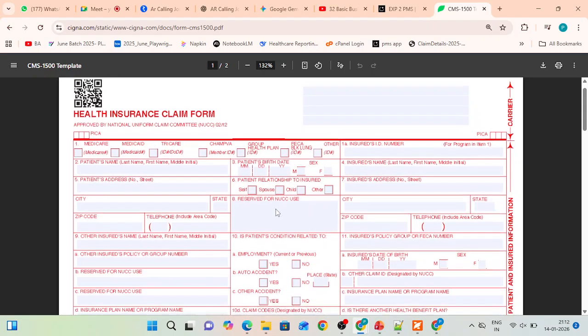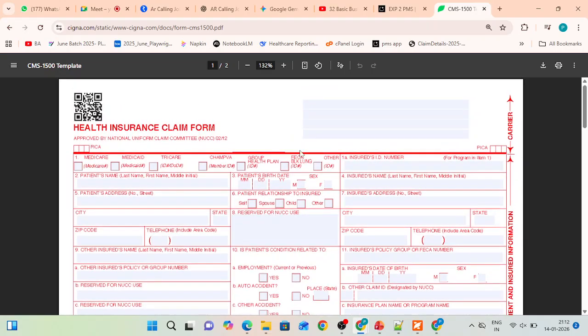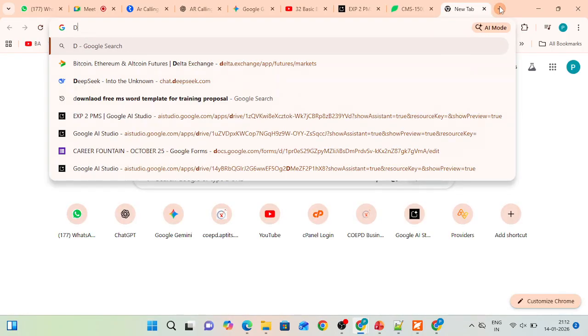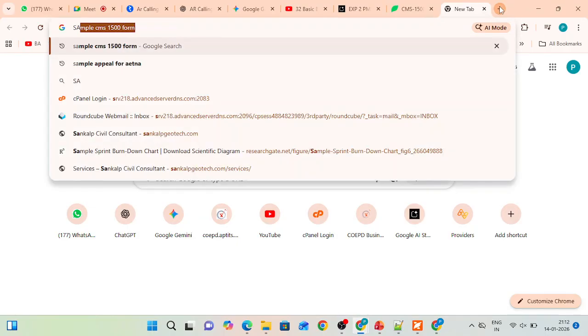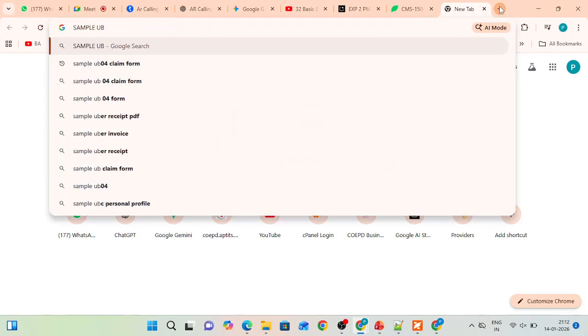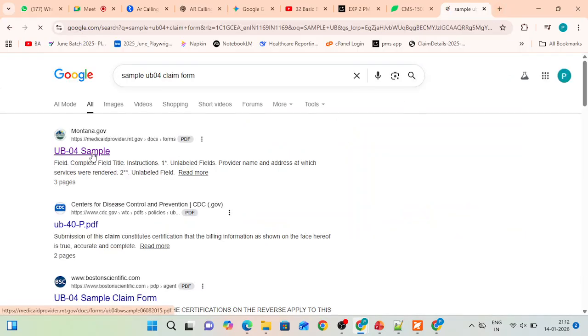So the best way is to just open the claim form, where all the important information is available on a single page. This is the CMS 1500 form used for physician billing, and we are going to focus on physician billing. There is one more claim form, the sample UB04 claim form, for hospital billing, but we don't have to worry about that.